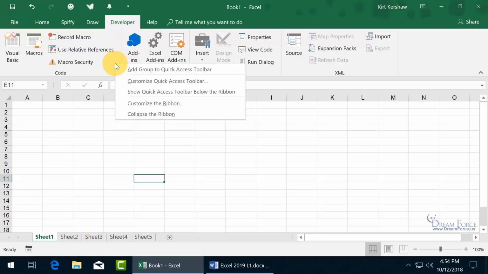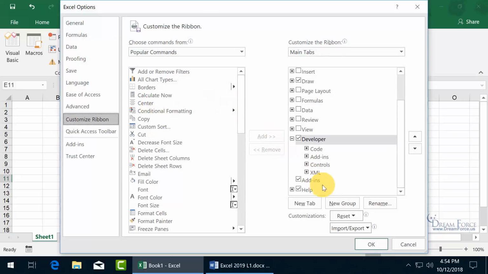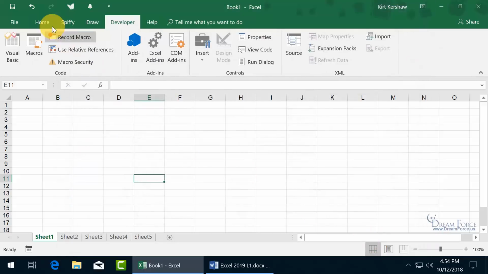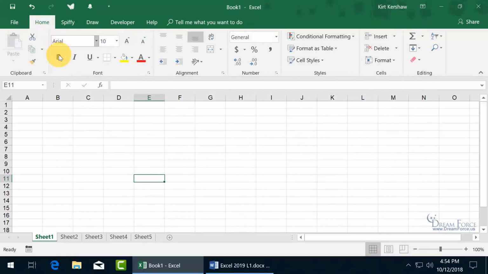Well, let's go ahead and right-click anywhere on the ribbon to customize the ribbon. And down below for the reset options, you get two. You can reset only the selected ribbon tab or all customizations. So if I come up here and I'm like, I'm good with everything else but the Home tab, I really got to have everything back to the way it was. Select it, reset only the selected tab. Click OK. Everything's still up there except the Home tab. Removed my custom group and put it back to the way it was. Fabulous. Okay, how about resetting everything?